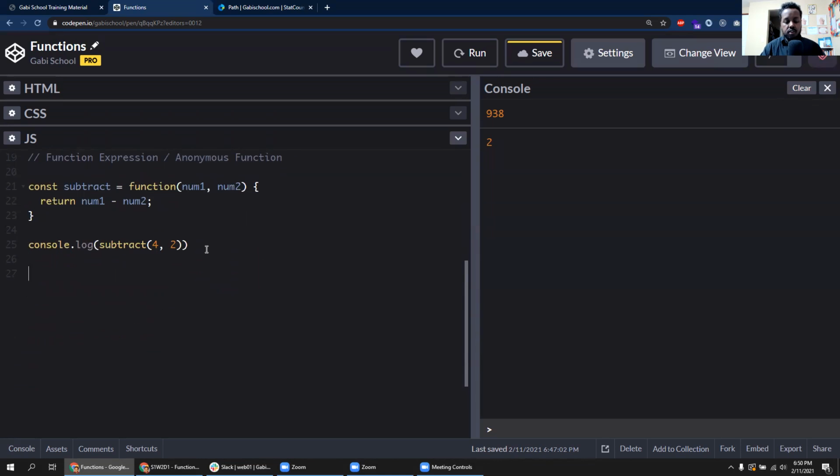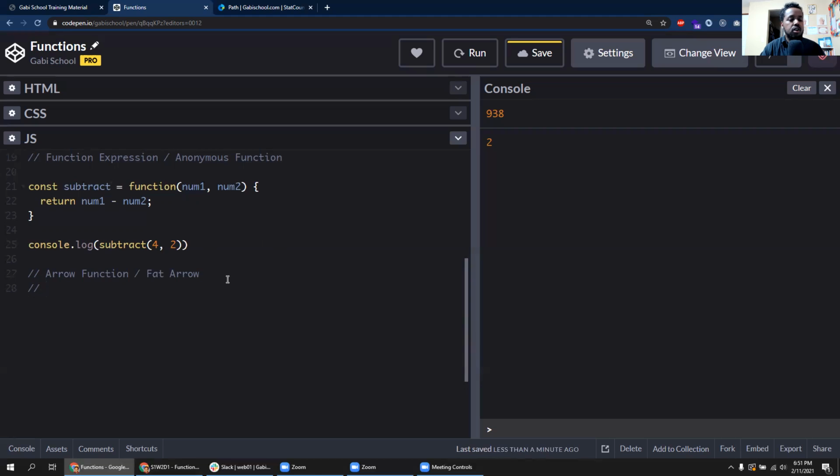There's another way of creating a function, which is the last one that we will talk about, which is called arrow function. You will see why it's called arrow function. Sometimes it's called fat arrow, but most people don't call it fat arrow. They just call it arrow function. This is the latest one, and we will see how they are written.